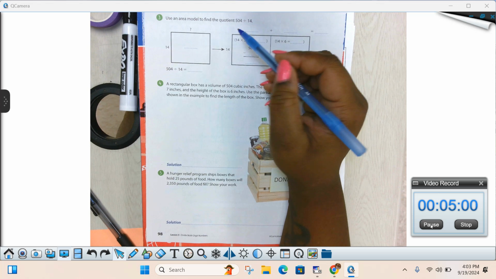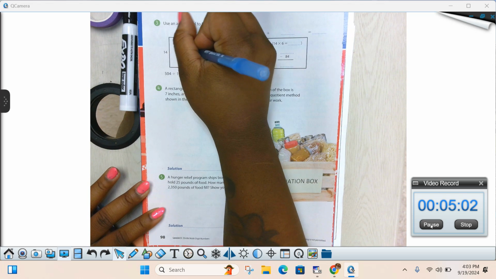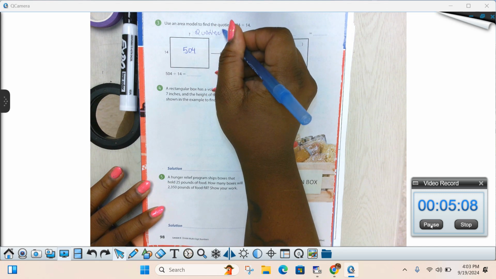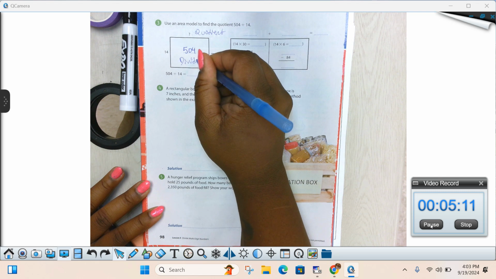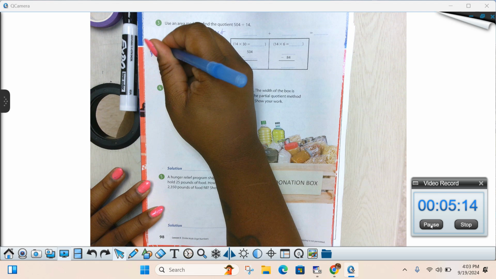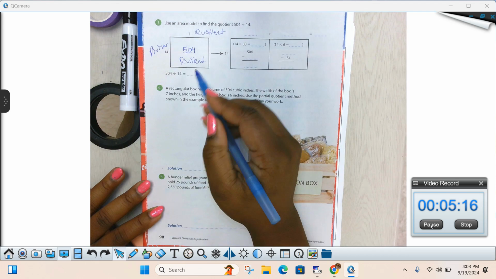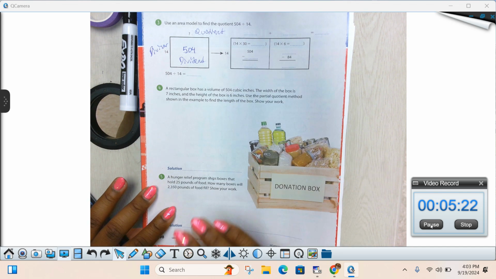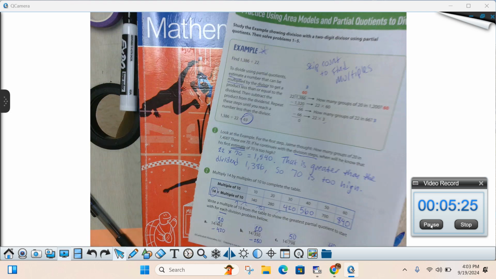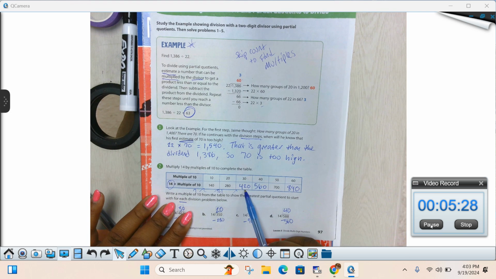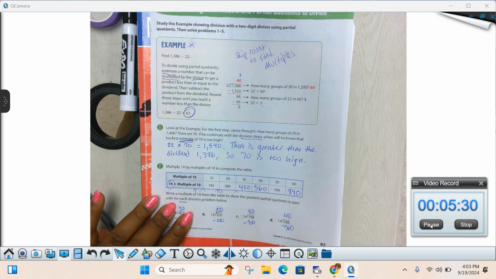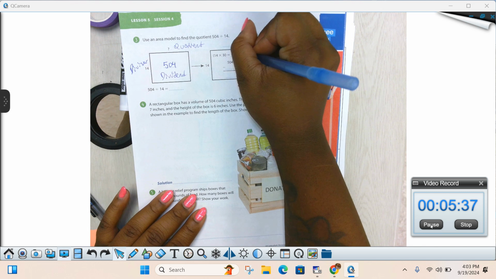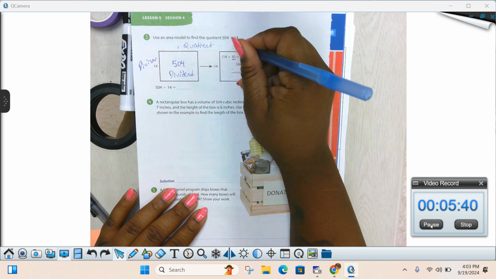Being divided by 504. So in this big box, we're going to put 504. This question mark represents my quotient. This is my dividend. And this is my divisor. You don't know the answer yet, so let's go ahead and solve. 14 times 30. Well, this information was given to us on the other side. When I go to my 14s and I go to 30, 14 times 30 is 420. So when I flip back over, I have 420. And they already told me what number to use. I'm going to use 30.